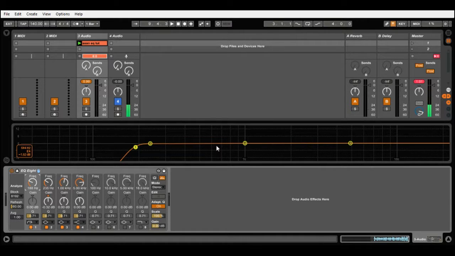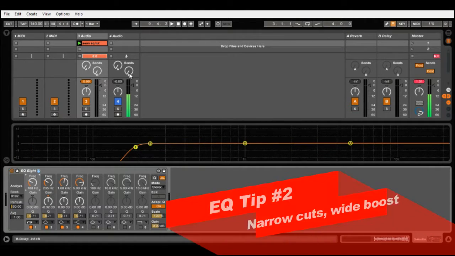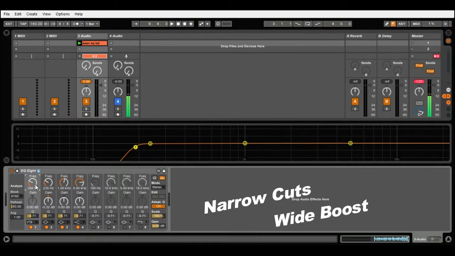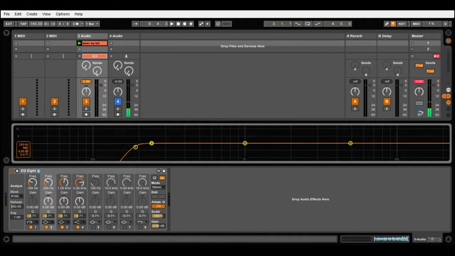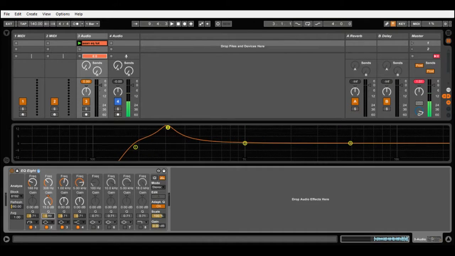Alright, tip number 2 is going to be a little bit more advanced, but still very simple. We're going to be using narrow cuts, and we're going to be using wide boosts. Easy concept. Whenever we're listening for a signal we're going to boost, we are going to take a band EQ like this, pretty much just boost it, and we're going to narrow the Q here.